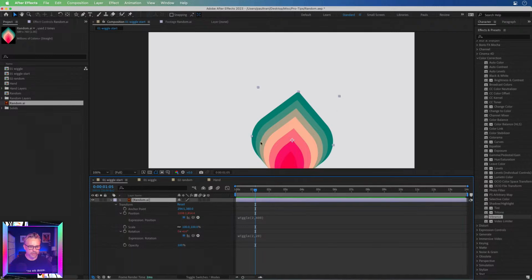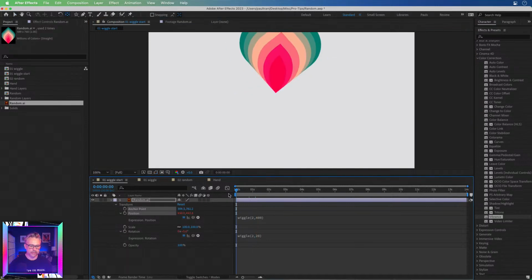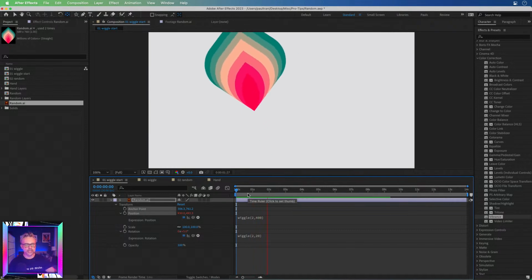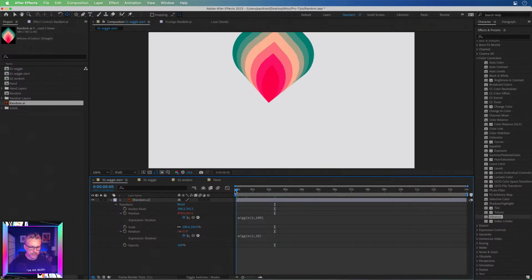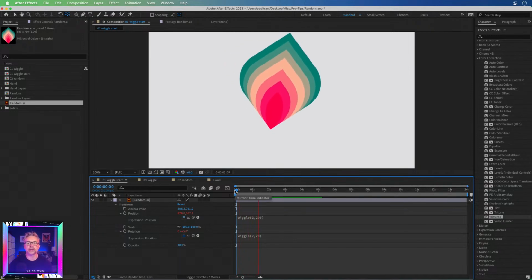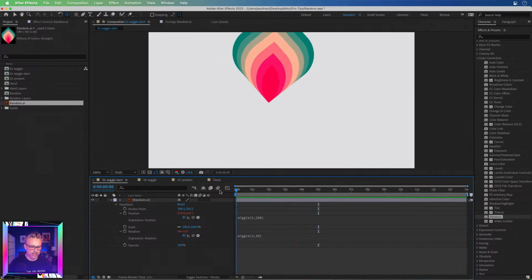So if we take a look at that object right here, let's move this up. We can see the center point right here. We could use the pan behind and put that right down there, and now we have it rotating from that center point. So anyways, I'm just adding a couple of these, and then we'll get into some other examples too. Because this is fine. You know, this works out pretty well. It's kind of dancing around.